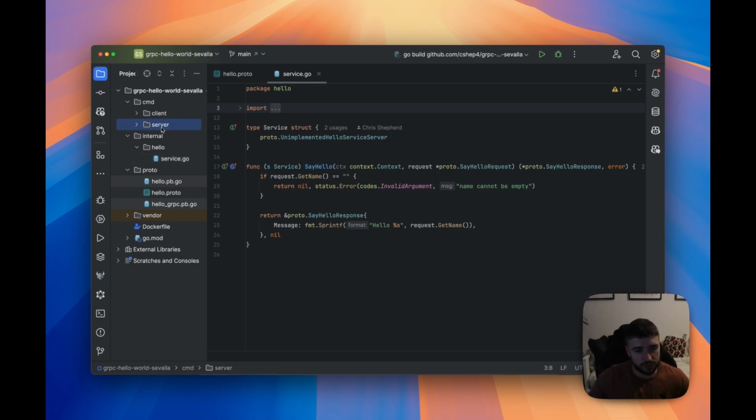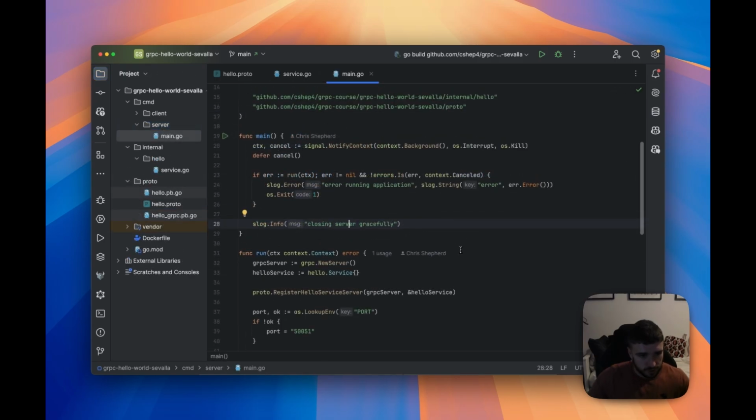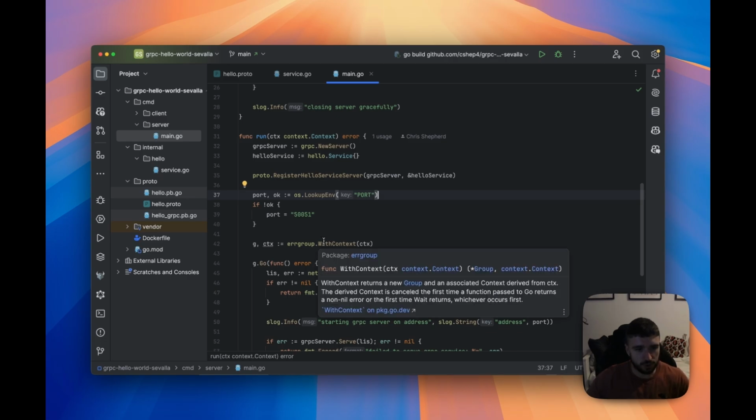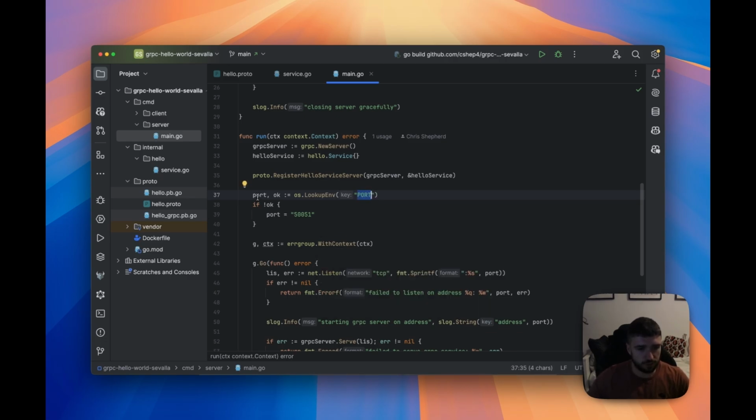I've created a client and a server. What we'll do is we'll deploy the server directly through the Git repo, and then after that we'll deploy the client application using Docker just to demonstrate how to do both. So in the server, it's just the same as what we've seen previously. There was one difference, and that's that we're using this port environment variable. This is something that Sevalla sets by default. It will set this to port 8080. So we're going to listen on whatever port is provided in this environment variable.